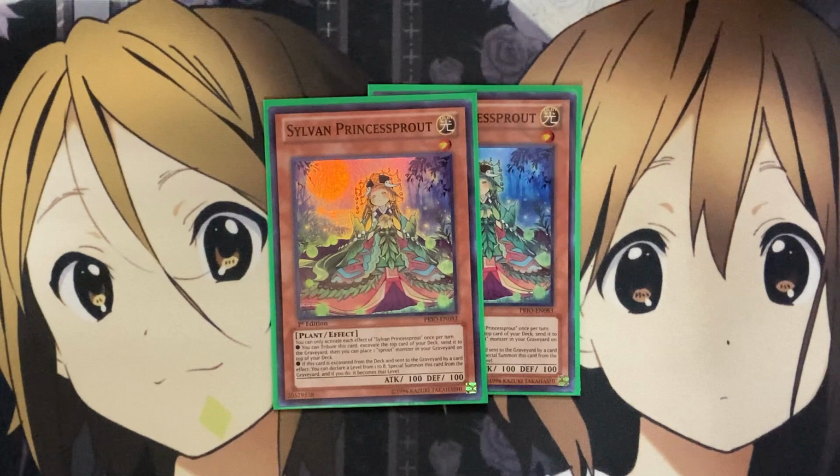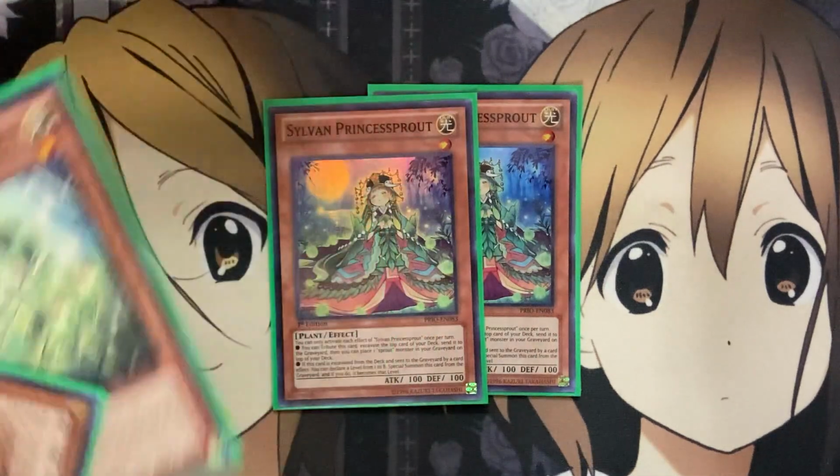You can activate each effect of Sylvan Princess Sprout once per turn. You can discard this card to excavate the top card of your deck and send it to the graveyard. Then you can place 1 Sprout monster from your graveyard on the top of your deck. Another way to set up your Cherub Sprout thanks to this card.